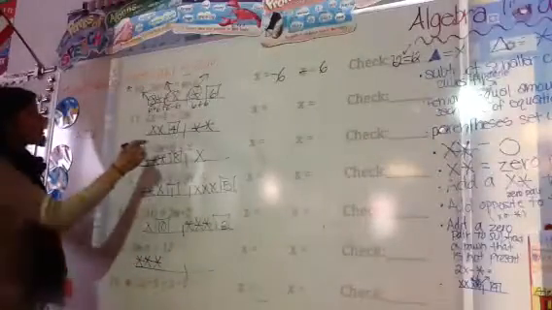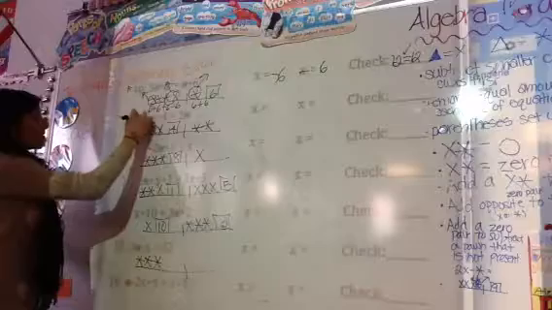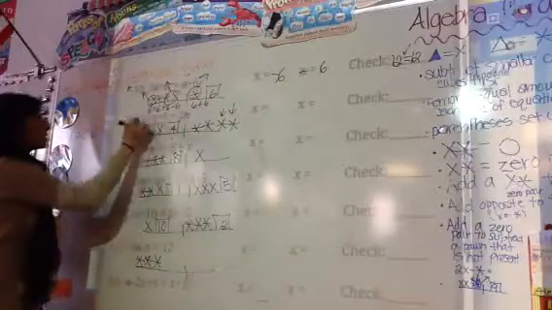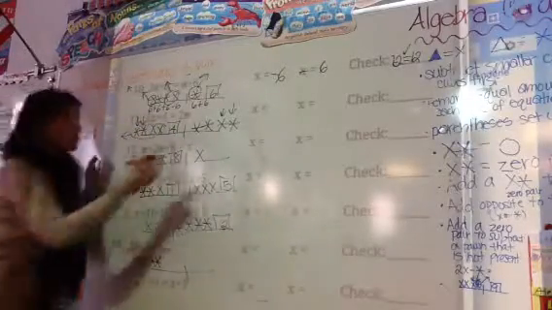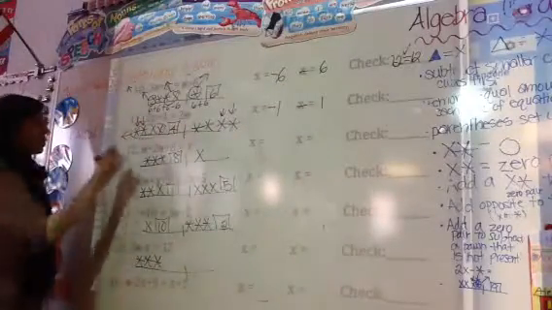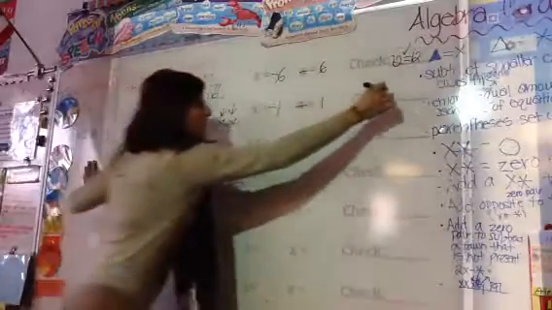Number 11, 2x plus 4 equals 2 star. I need these two x's off, so I'm going to go ahead and add 2 stars to each side. And now I can take a 0 pair off the left side, and I'm left with 4 equals 4 star. So star is equal to 1, x is equal to negative 1. Left side, 4 minus 1 minus 1, so 4 minus 2 is 2. Right side, 1 plus 1 equals 2.